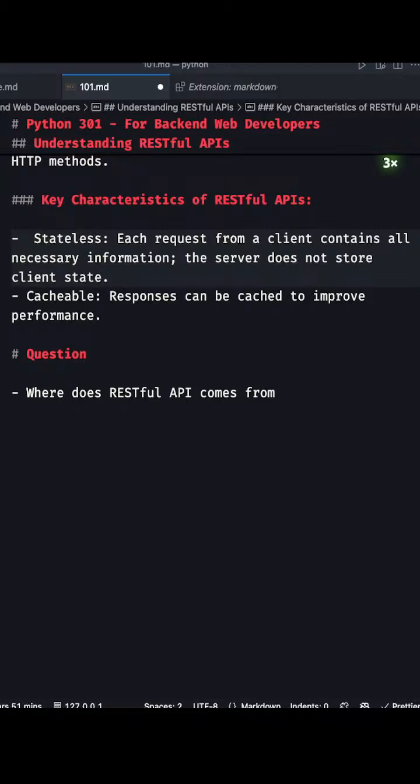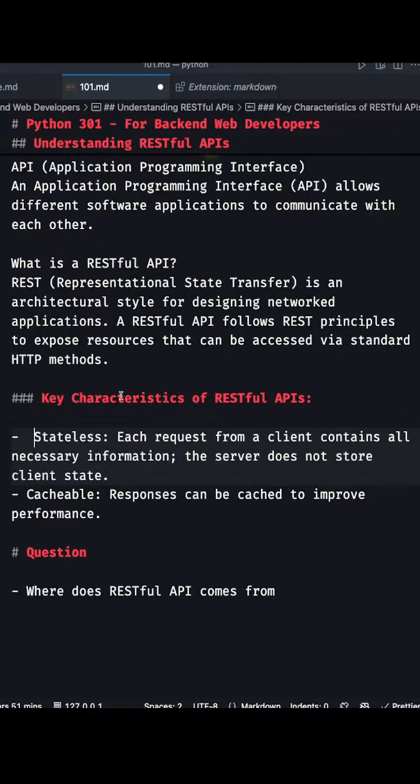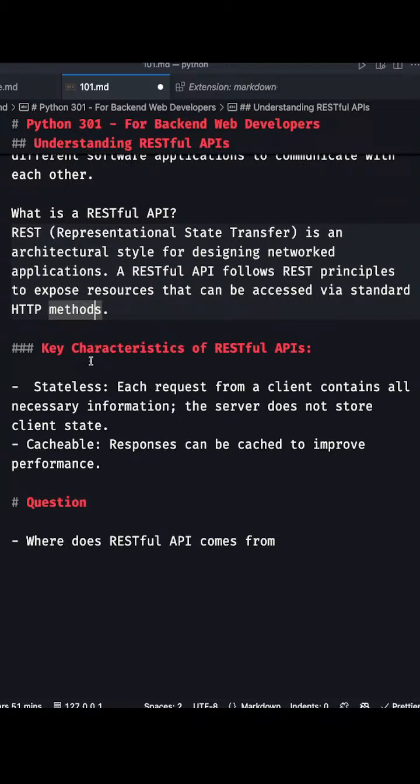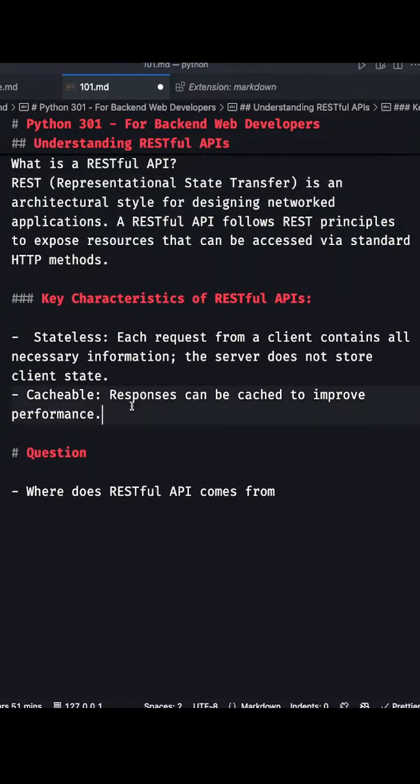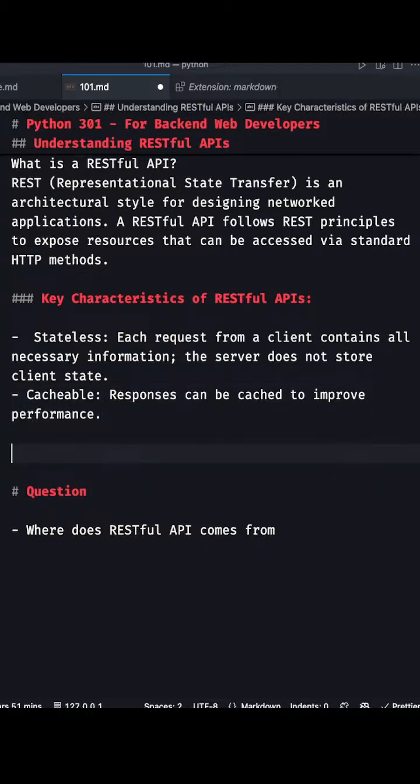So let's move on to the next thing, and that is understanding endpoints and HTTP methods. We did mention HTTP methods here, but we didn't deliberate more about it, right? So we're going to start giving it more light now. We want to explain what HTTP method is all about.